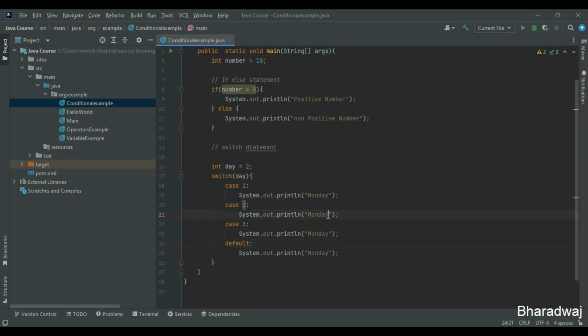If it is day 2, then I'll make this one Tuesday. If it is day 3, I'll make this one Wednesday. If the day is not 1, 2 or 3, I'll give this one as other day.